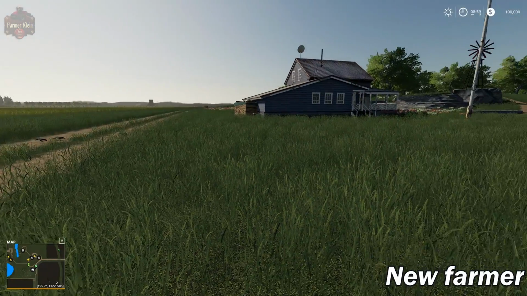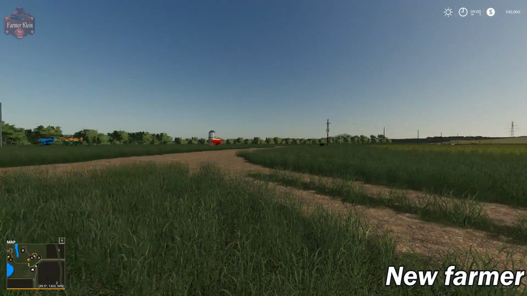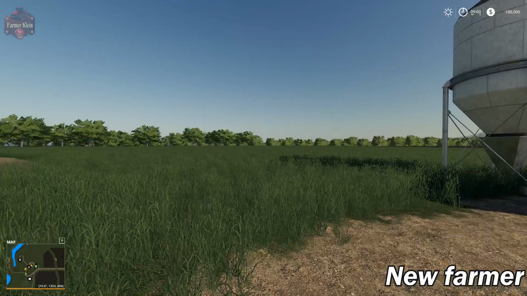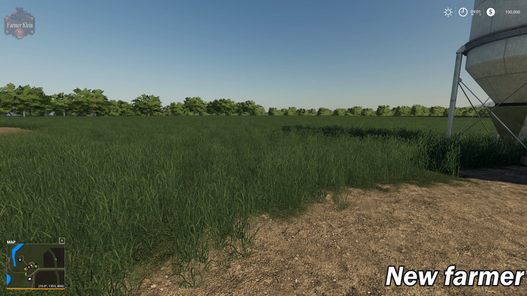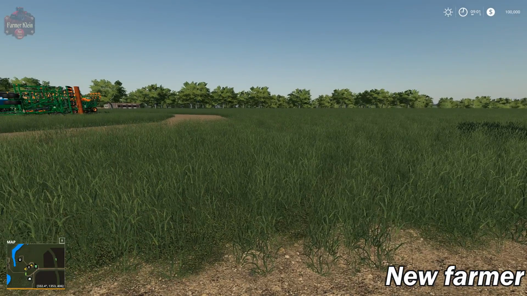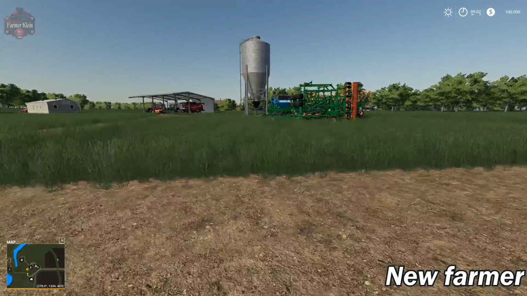Start here. This is our career start point, right by our farmhouse. Got our American flag there. You have a lime silo over here. Plenty of open grass area to put down buildings, make your own fields to complement the one field that you do own from the start. Put down other animal areas, or just make hay and silage with it.